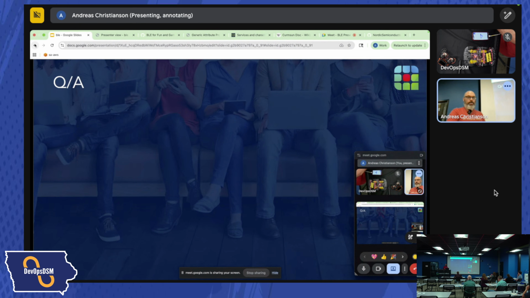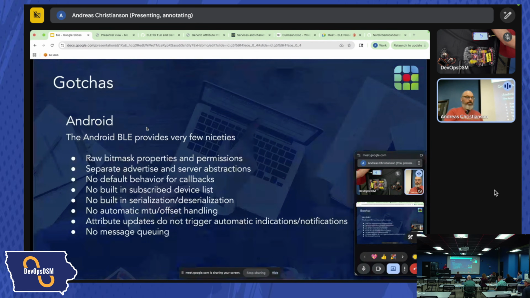There's a lot of things that could be better in the Android library. Specifically, just don't use the raw Android library. If you want, go to Nordic Semiconductor, they have an open source Bluetooth Android library that's actually good. You don't have to make these arcane descriptors that are well-known numbers. It'll just work out of the box, and you can give it names and use a nice fluent API for reading and writing values and getting notifications.